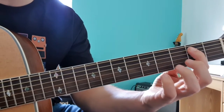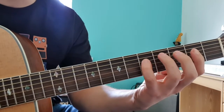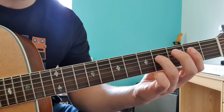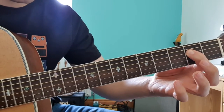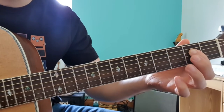So I'll play that one more time and say what I'm doing. So it's first finger, second fret of your A. Then you have your pinky, fifth fret of your D. Third finger, fourth fret of your D. Second finger, third fret of your D. And then your first finger on your D string, second fret.